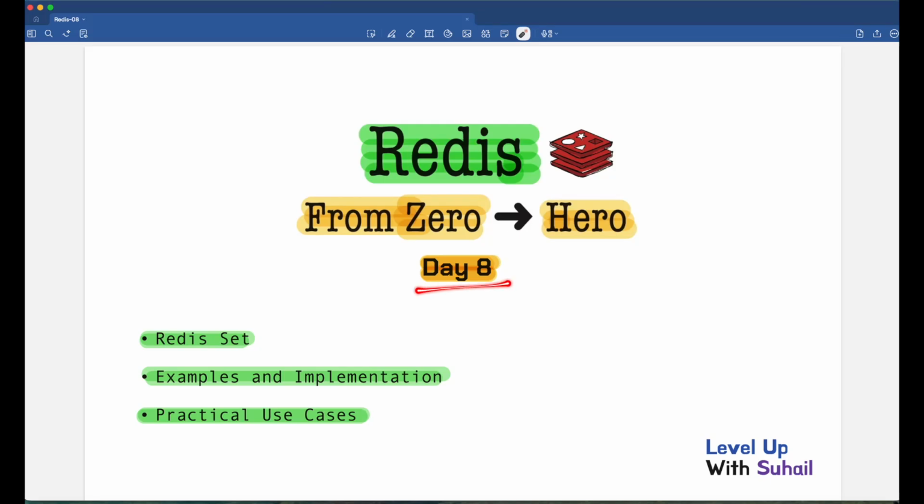This is day 8 of the Redis 0 to Hero series. In this video, we are going to discuss Redis Set, which is one of the important data structures used in Redis. We will go through a social app, for example, LinkedIn, and we'll see how Redis can fit in features like finding likes on a post or which users have liked the post, finding friends, finding mutual friends, finding online friends, finding followers and who are following, and much more examples.